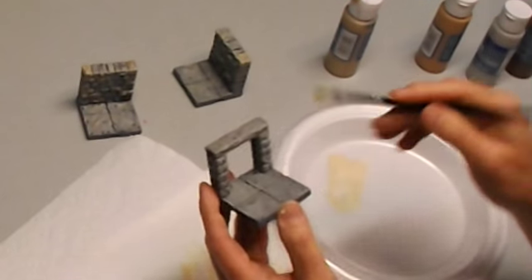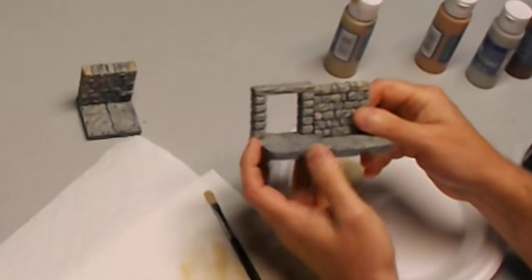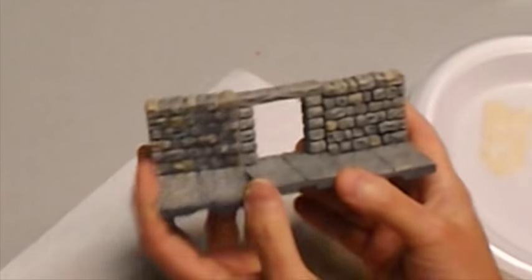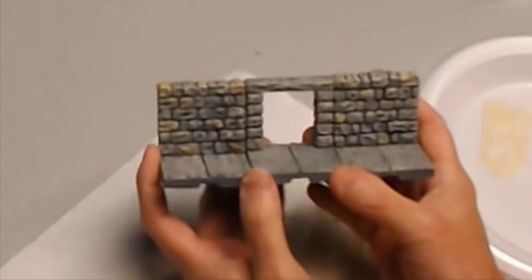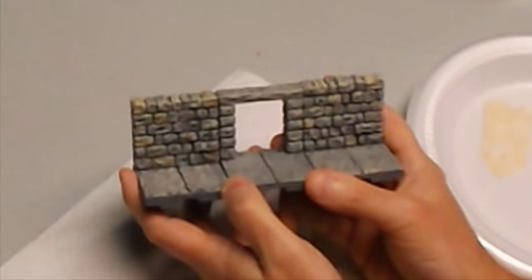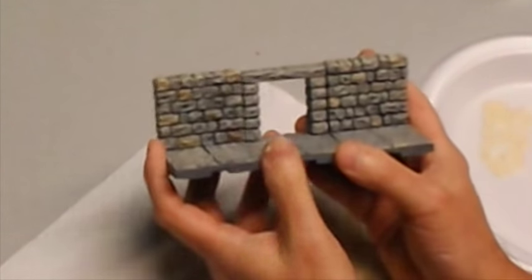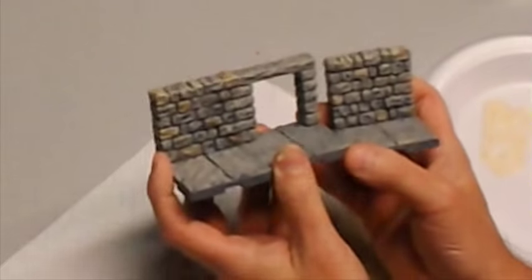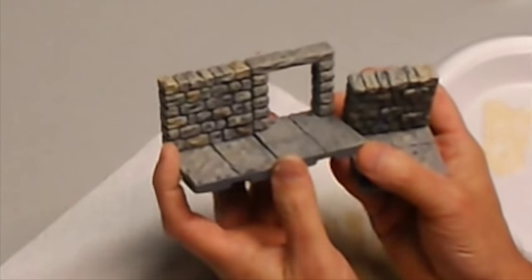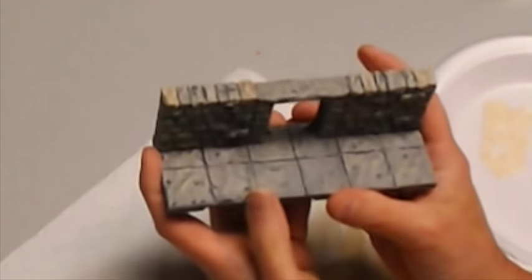And when I'm done here I'm just finishing up with the unbleached titanium and let's put them next to the other ones. That is the single color stonework. Here is the four color and as you can see all three styles work well together. It's the unbleached titanium that kind of pulls it all together, kind of blends it all and you can use all three styles on your tabletop just fine and they will blend together. It comes down to how much or how little time you want to put in.